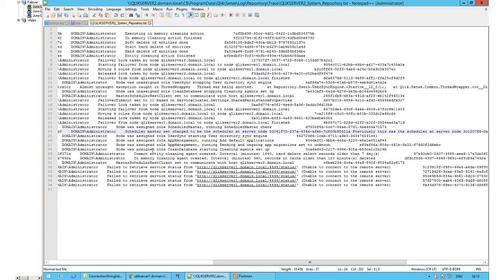And in this one, we'll see here that it was assigned right here. It started failing over from this node, and it took several responsibilities: the schedule master, user sync, app management, and also it is the one that cleans up the database in modern builds where that is very functional. But yeah, that's the brief overview of how to do that.